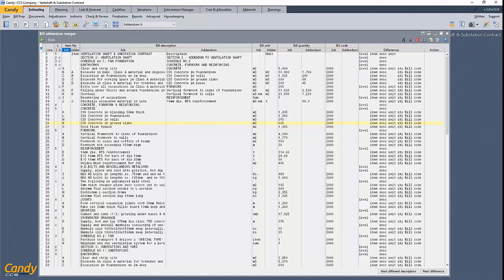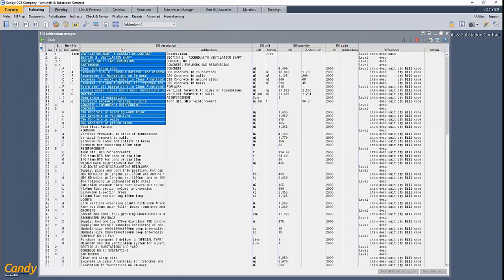Now, the first thing that I'll need to do is to align the bill items with the addendum's items. How do I do that? I will need to select a range of lines in the job items from the first line up to and including item N, under which I must place the new item from the addendum.